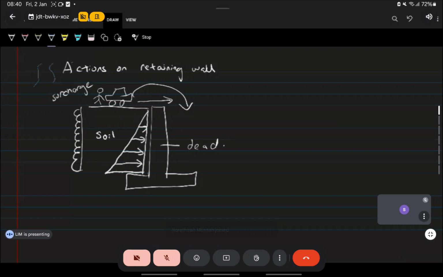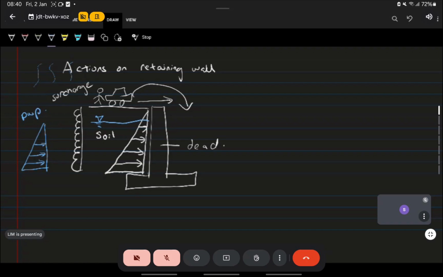If it rains. Now, have you done geotech before, guys? Have you done geotech already? Yes, yes. Yeah. What other loadings there? Have you heard of pore water pressure? Yes. Yeah. So you can have groundwater in the soil. In the soil, you can have a standing groundwater table. You can have water trapped in the soil. That water can cause pressure on your retaining wall as well. So that water will cause also another horizontal pressure on your retaining wall. So we call it pore water pressure, PWP.